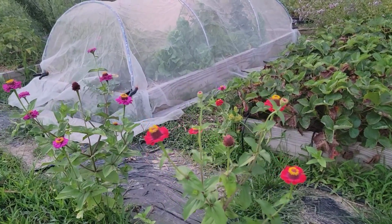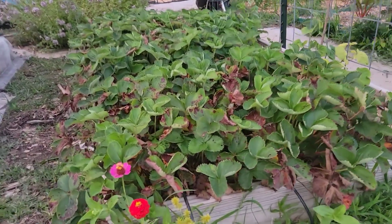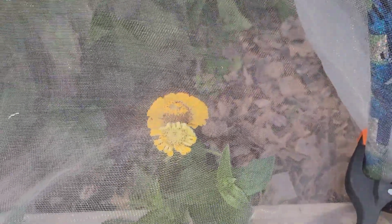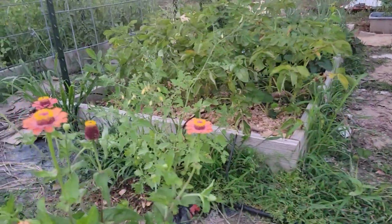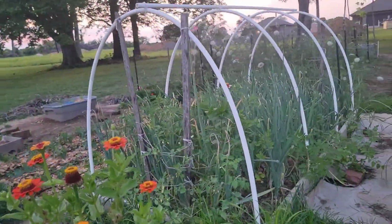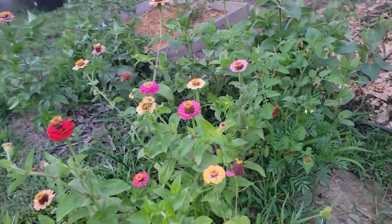Zinnias are one of the most amazing volunteer plants in my garden as well, and I have all kinds of colors. This one's red, there is pink, we have red and pink right there. They grow everywhere. One decided to grow next to the raised bed, so it's trapped under the netting, and it's yellow. We have more pink and red here. Now this one, I don't know what color it is, but it's kind of like orangey pink something. Now this one is just pure yellow. This one is like a bronze color, dark orange, brown, whatever you call it. And then here we have a lot more light yellow with a pink center.